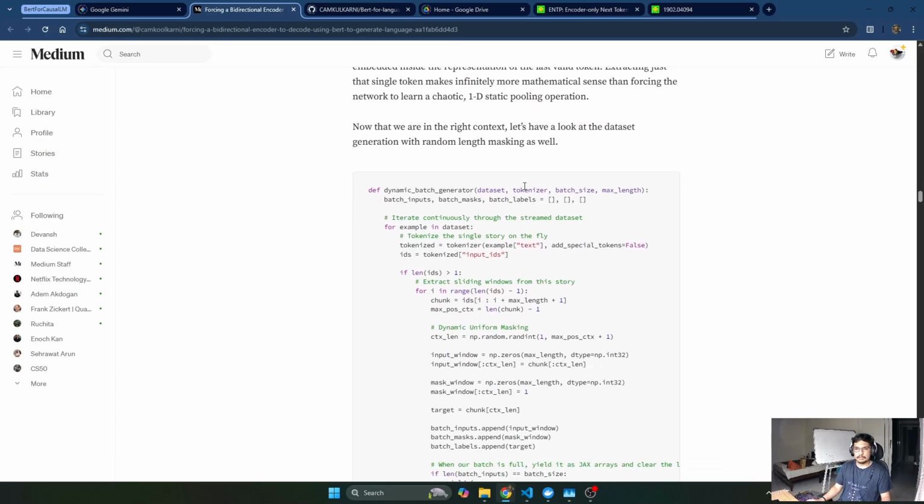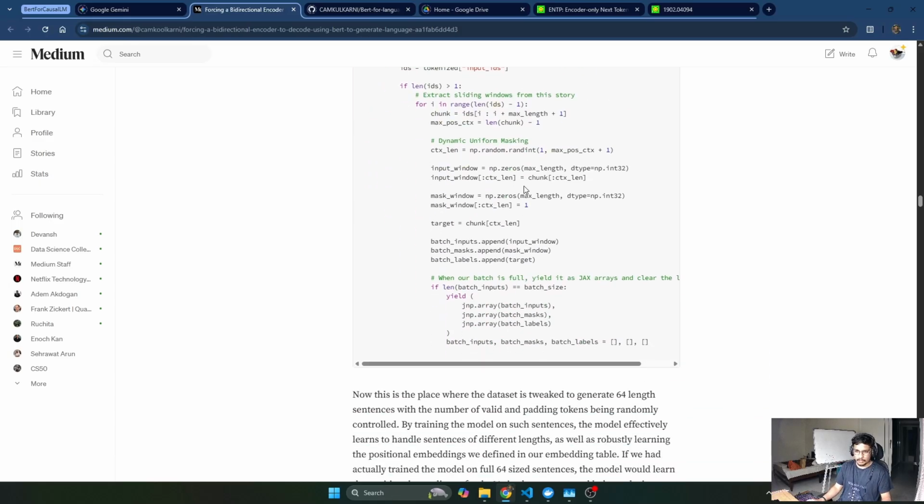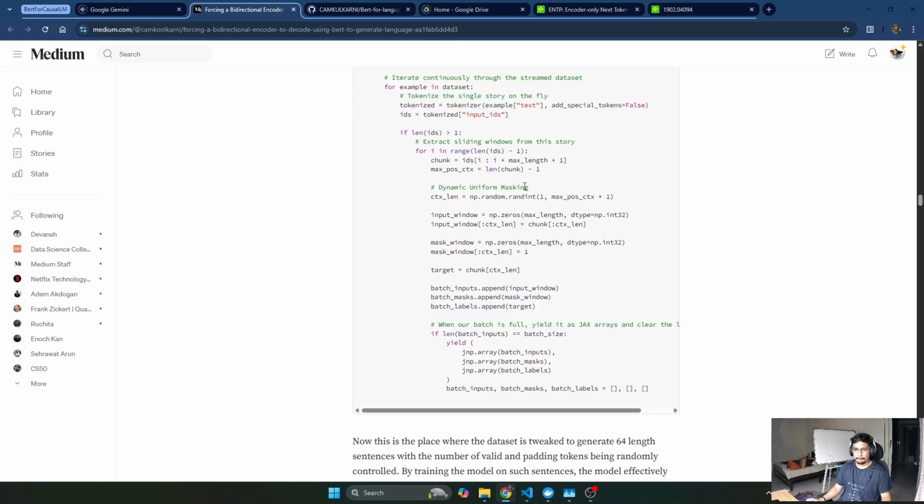Now, there was one more problem. Since I'm using 64 length sentences, we cannot always make sure that the production environment will always have 64 length sentences itself. Sentences can be of 3, 4, or 5 tokens also. So the model needs to understand that sentences can end way before it hits the 64 length mark.